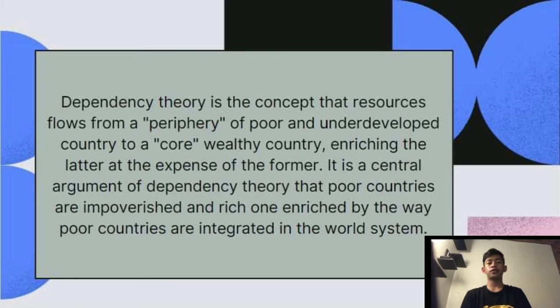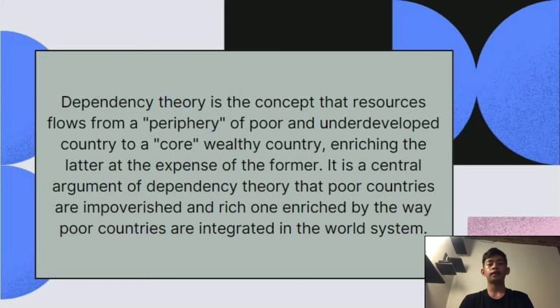Dependency theory was heavily promoted by Andre Gunder Frank, a German-American sociologist and economic historian. Dependency theory emerged in the 1960s to 1970s in line with the study of why there are a lot of underdeveloped countries, and who and what prevents them from progress. If modernization theory focuses only on rich and progressive countries, dependency theory mainly focuses on poor and underdeveloped countries.